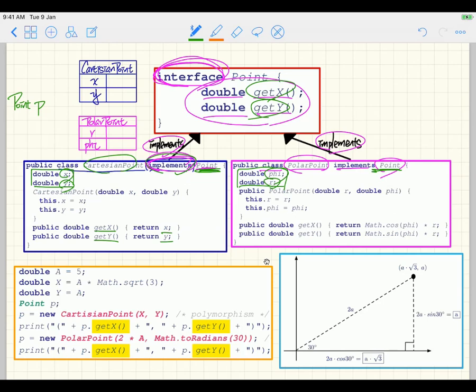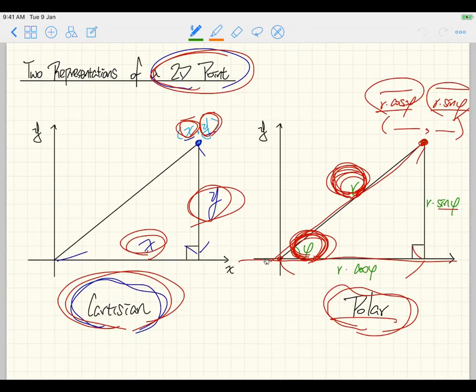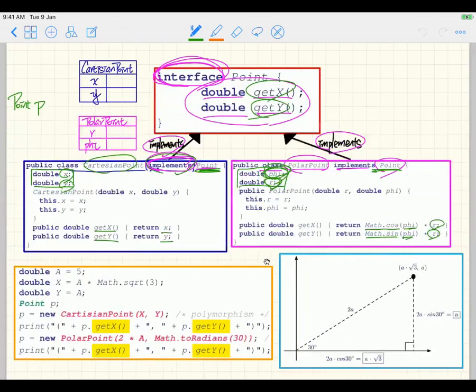What we can do is, you've got phi and you've got r. Exactly what we said before. You can use the cosine and sine from the Math class. And then you simply pass the angle over here, the phi angle, and then times r, right? Exactly what we said over here. In the case of the x value, you say r times cosine phi. In the case of the y value, you say r times sine phi. And the rest is just translating it to the math. One more thing to show you. Again, you can look at get x, get y.